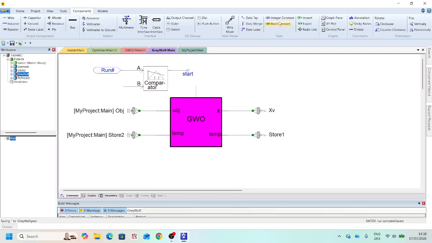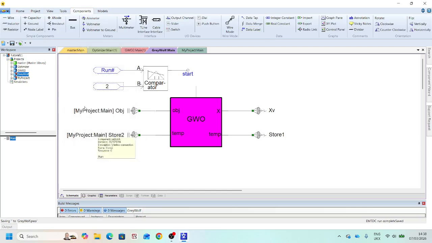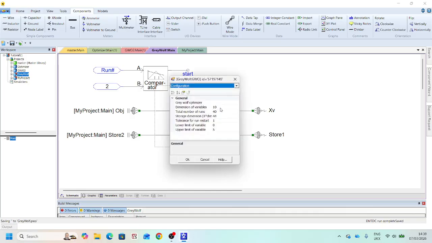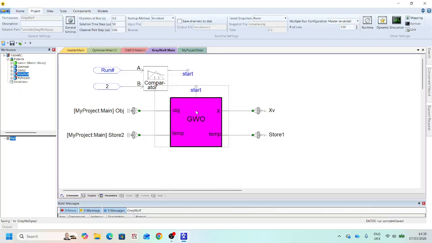So I am going to add, for example, an integer or real, no problem here, and I will give it 2 runs to make the initialization. This is for the initialization of the Grey Wolf optimization. So we have now 10. We have now total numbers. For example, I need 100, as this is now multi-run. So I should use this 100, the same as the multi-run here in the project. So be careful.